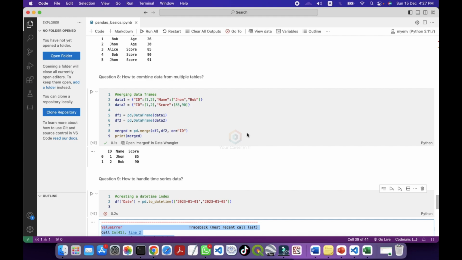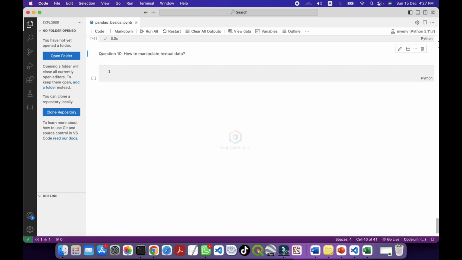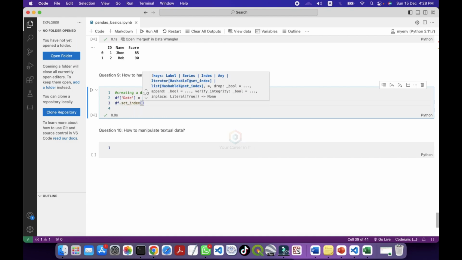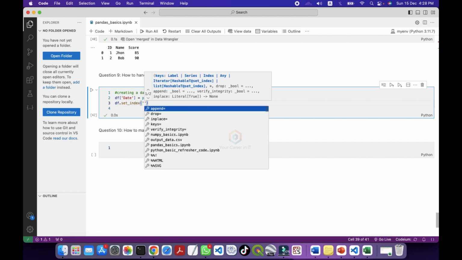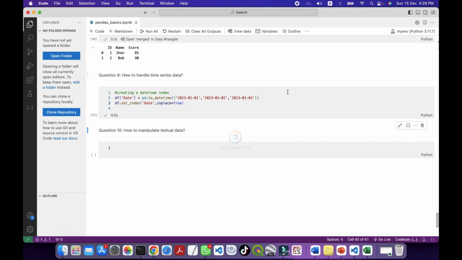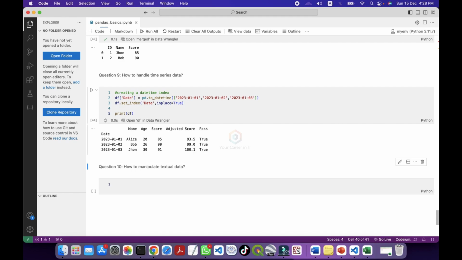Our data frame has three rows, so that's why 2023-01-03. Okay, now df.set_index, use square brackets, date, inplace equal to true. Now here you can see the date column is the indexed column.